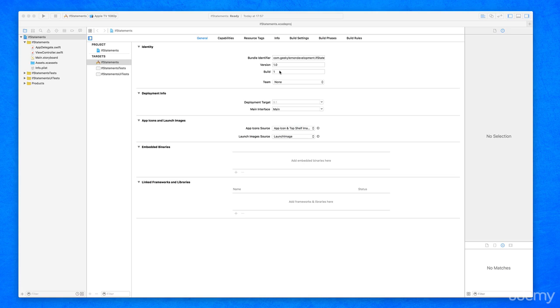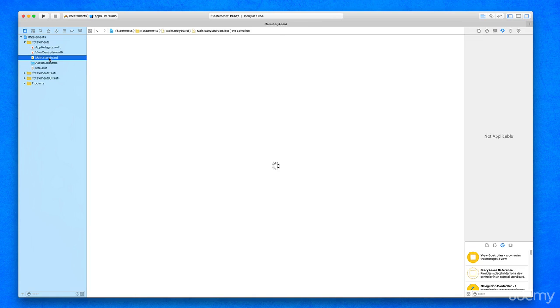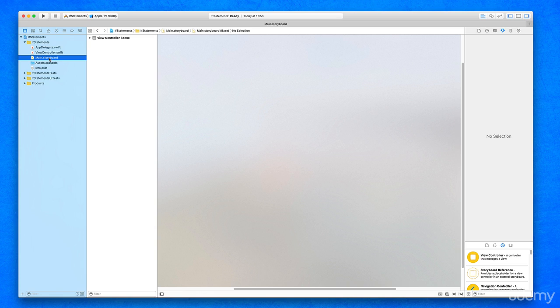For example, if something is this, then do this. Else, if it's not like this, then do something else. So it can sound a little bit confusing, and how we're going to demonstrate it is with labels and text and UI text fields. So we're going to jump into our main.storyboard, where we're first going to configure our interface to perform the function before we can move on to using our if statements.